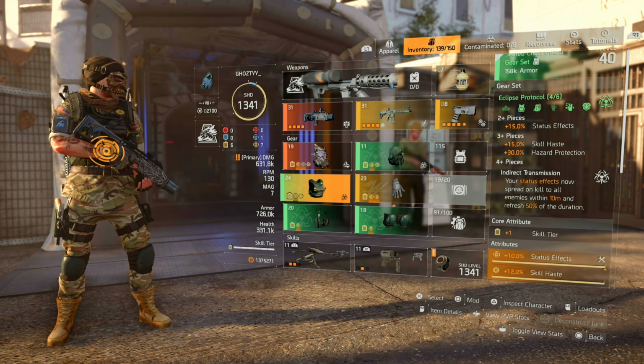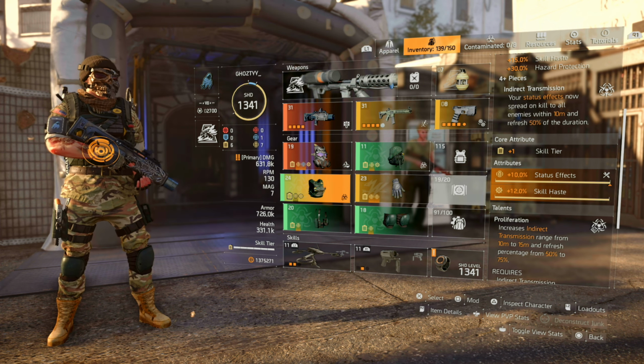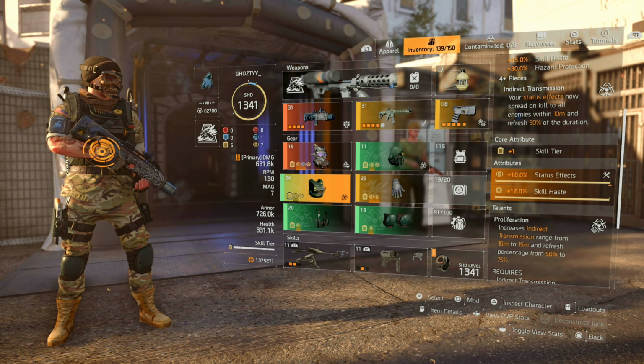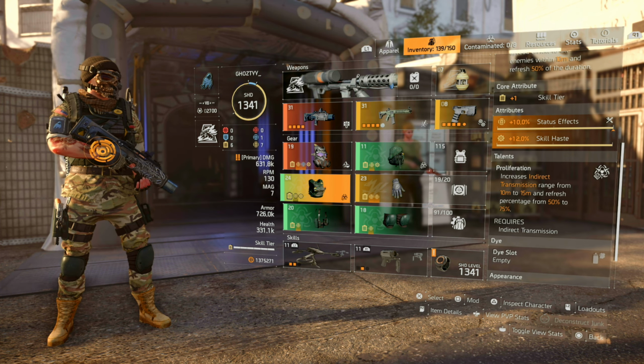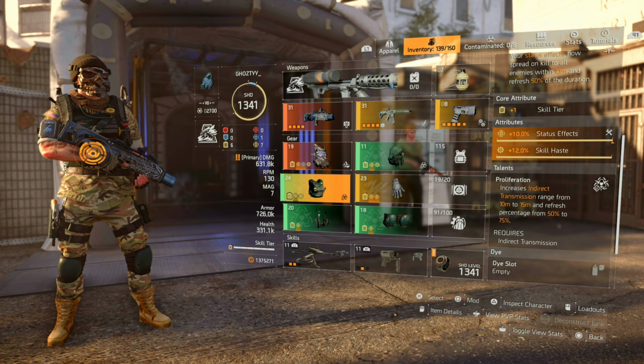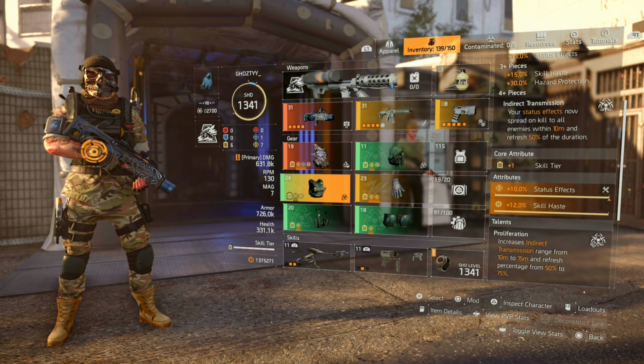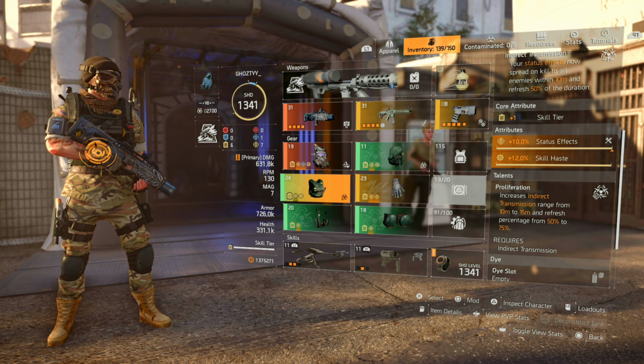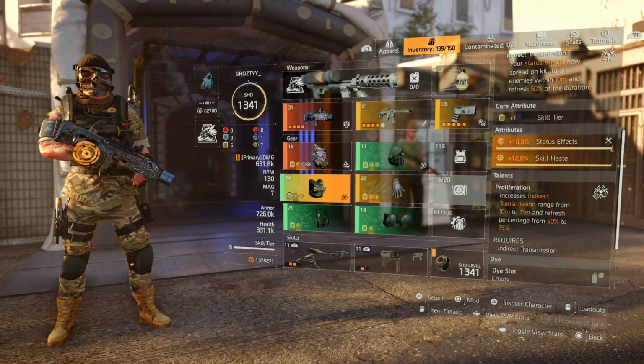I am running the chest piece and the backpack. So for the chest piece, I have the talent Proliferation, which increases indirect transmission range from 10 to 15 meters and refresh percentage from 50 to 75. So again, it even buffs our refresh and gives it a little bit more of that range, plus 5 meter range.